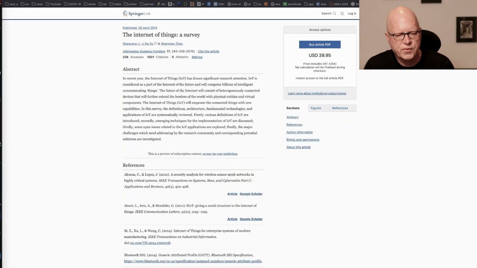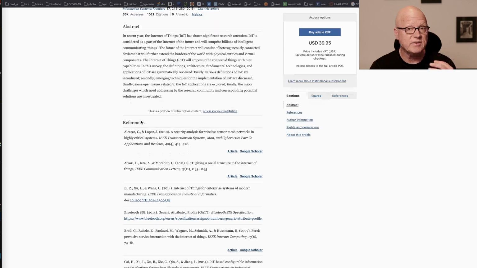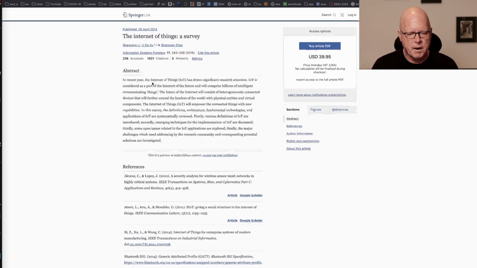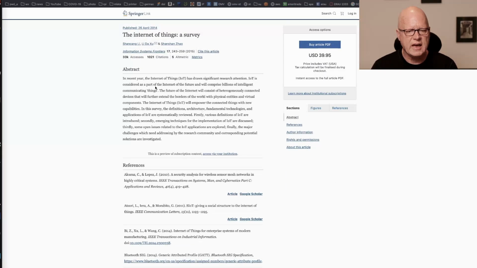The hyperlink referred me to a link on Springer.com, Springer link being a common repository of expert information. I can see the abstract. Now I can even see the references that were included in the Li, and Zhao's article, but I can't get easy access to the full document.